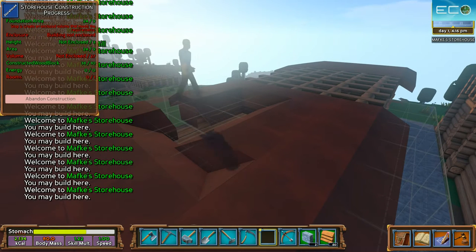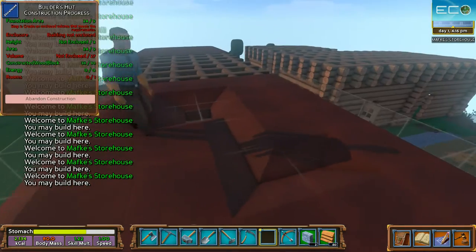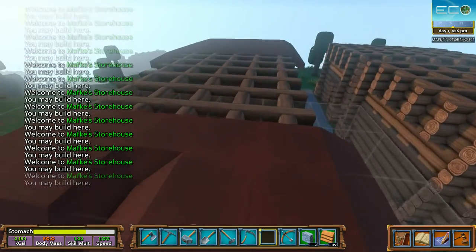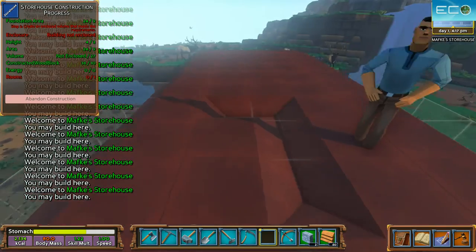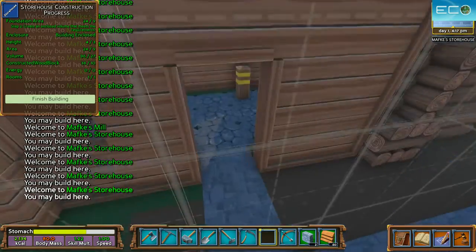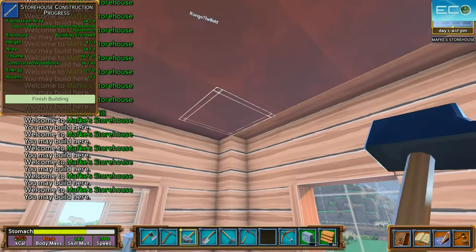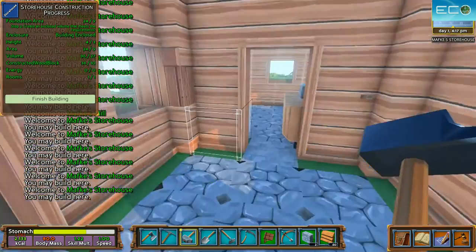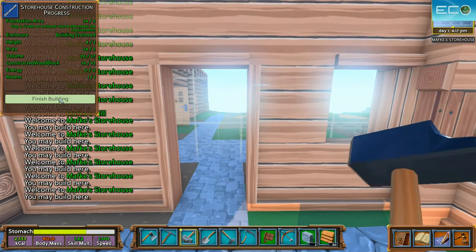Now, last episode on Rongo's video, I was talking about spamming messages on the left side of the screen. And probably on Rongo's screen, it's visible as well. But on my screen, it's just saying, you may build here. Welcome to Mefki's Storehouse. Yeah. Now, I got a misplaced roof segment. I'm going down. Grab it from... The roof is complete, but it just has a misplaced piece. Yep. So, building is fully done? Building, I think, is fully done.